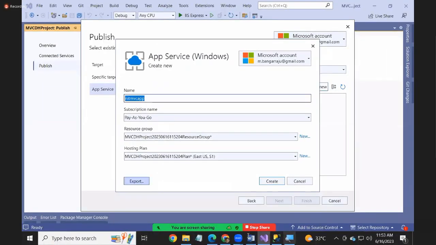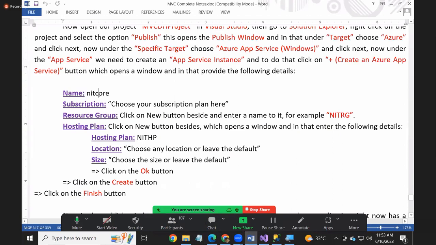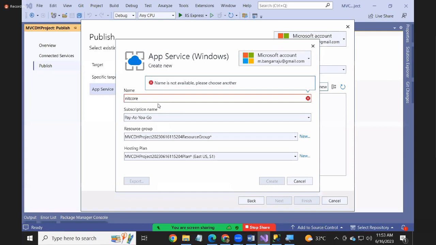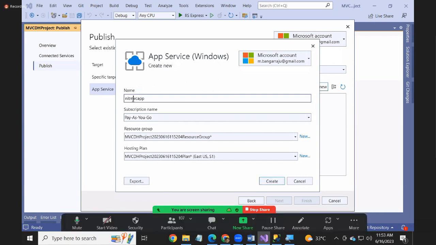What name did I give in the notes? We'll try the same thing. Okay, I gave the name as NIT Core, guys. Let's try the same thing only. No issue, if available, no issues. Not available. Okay, try some unique name. Okay, this is the name I'm using.